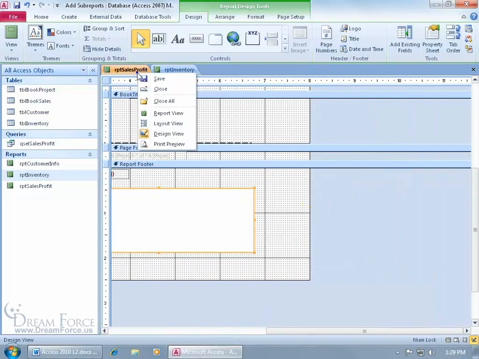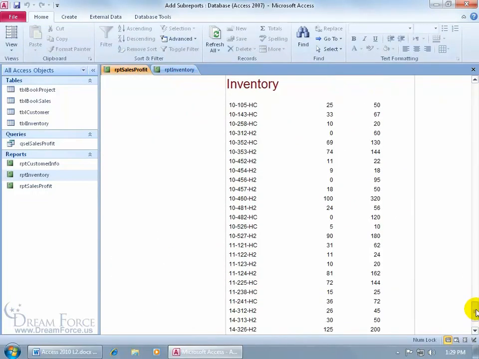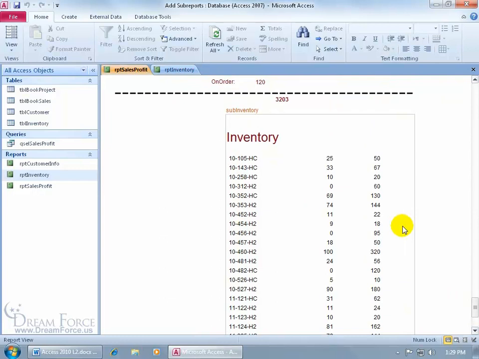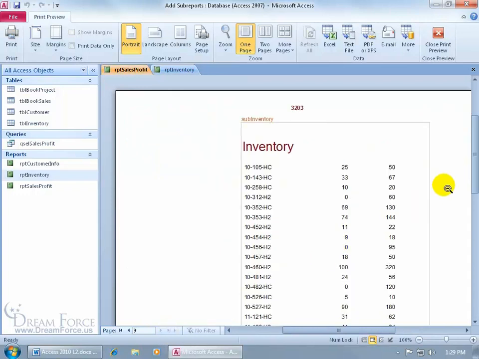Let me right click and go to the report view, and then we want to go to the end of the report, or click and drag this all the way down to the bottom, and there we go. Or better yet, let's go to the print preview, because what you see there is what's going to come out of your printer. I mean, it pretty much looks the same here. I don't think there's going to be any difference, but nonetheless, that's what the print preview's for. Come down here in the navigation bar, click on the last page, and it's on the last page.